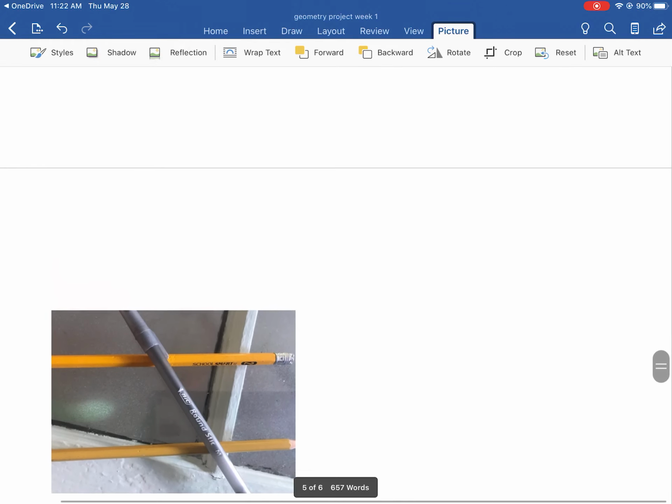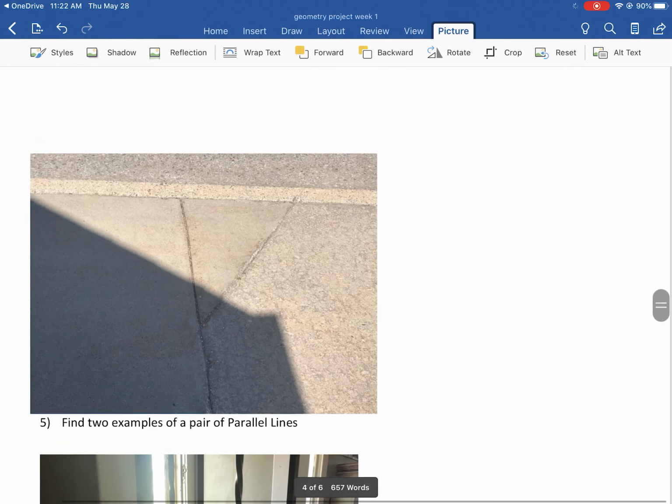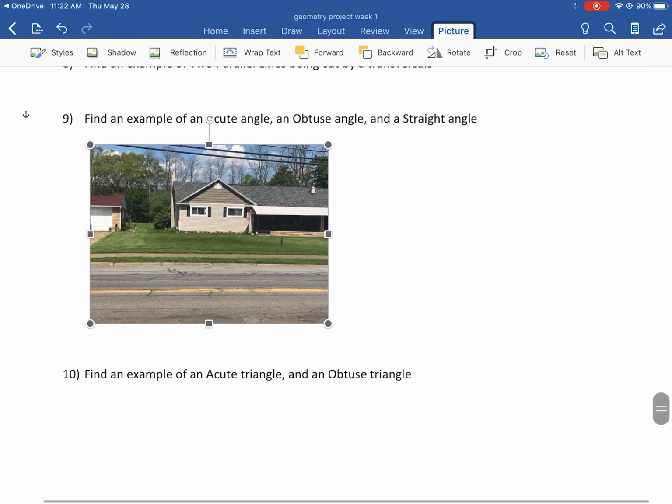Same thing with, well, I was going to use a straight angle, but a straight angle, guys, is basically just a line. It means it's just a straight line. So I can also use this picture. Look at the bottom there, we got those two yellow lines. We can use that as a straight angle. Measure that out. That's a straight angle. So actually, we got two pictures in one.